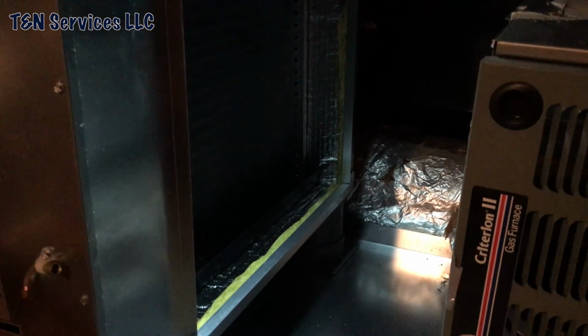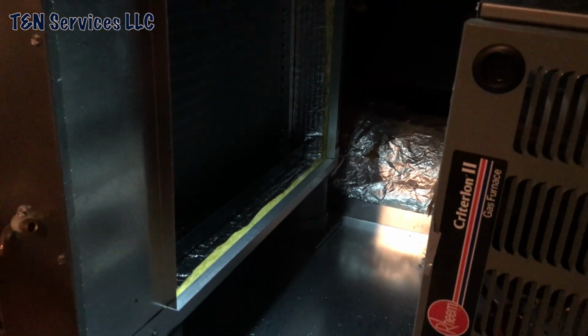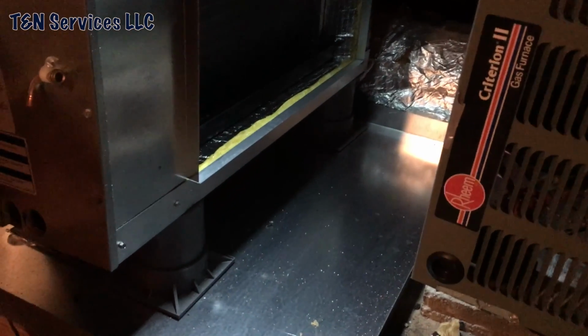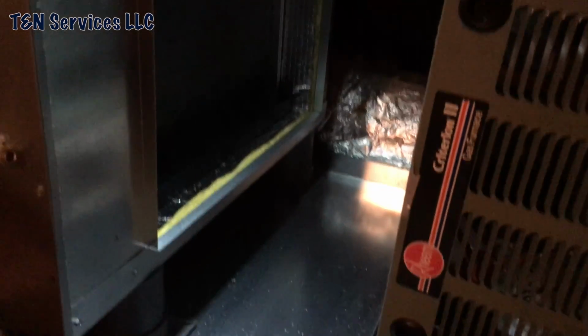So it's in the 90s now. We're not worried about heat, so that's not a big deal. I can come back and do it at a different time. But anyway, I'm going to go ahead and start cutting my metal to attach the coil with.